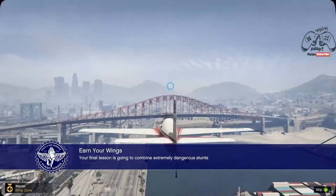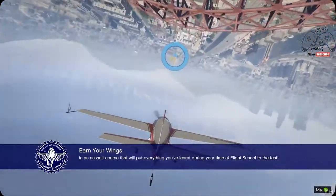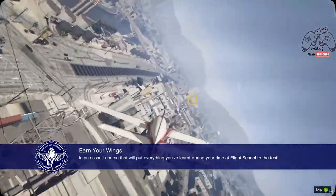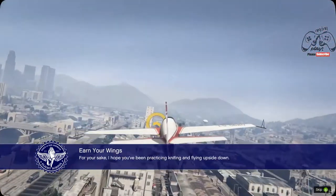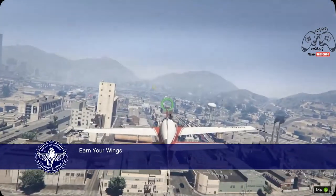Combined extremely dangerous stunts with highly populated city areas in an assault course that will put everything you've learned during your time at flight school to the test. For your sake, I hope you've been practicing knifing and flying upside down.